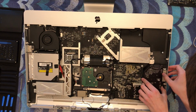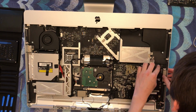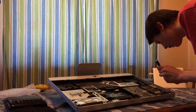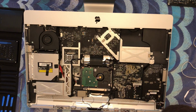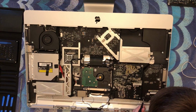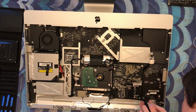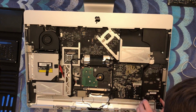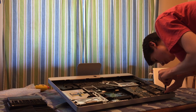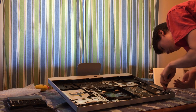Now we are going to carefully lower the board back into its spot to be screwed in. And now we're going to grab our 4 screws. These screws are all the same size. Oh. Let's hope that connects again. I can see that this part actually has some bent pins right here, so we'll have to make sure that those connect. Anyway, as I was saying, these screws I believe are all the same on each side, so they should all go back interchangeably. But just as a safety precaution, we're going to put them in the spots that we took them from.